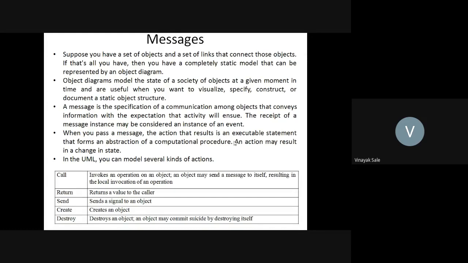The receipt of a message instance may be considered an instance of an event. When you pass a message, the action that results is an executable statement that forms the abstraction of a computational procedure. An action may result in a change in state. So in UML, you can model several kinds of actions, such as call, return, send, create, destroy. So call invokes an operation.